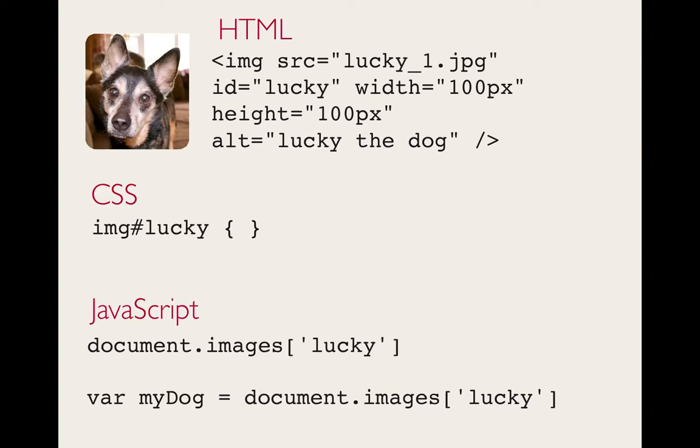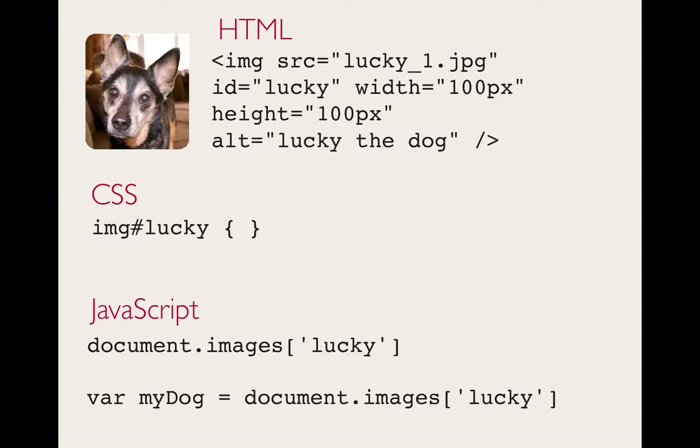Now in JavaScript, we would say document.images["Lucky"] in quotes and square brackets. Again, the quotes don't matter, single quotes or double quotes, as long as you nest them properly. So document.images["Lucky"] points to that ID, that specific tag in the HTML. Because document.images["Lucky"] is quite a lot to type, and as a programmer, efficiency and laziness, or a combination thereof, makes me and a lot of others take that value and throw it into a variable.